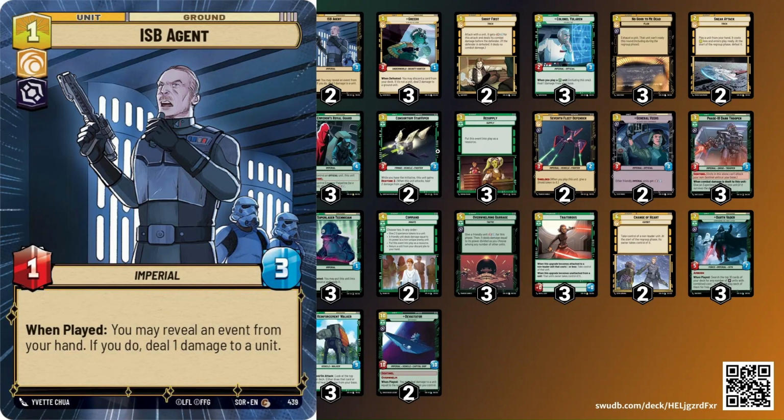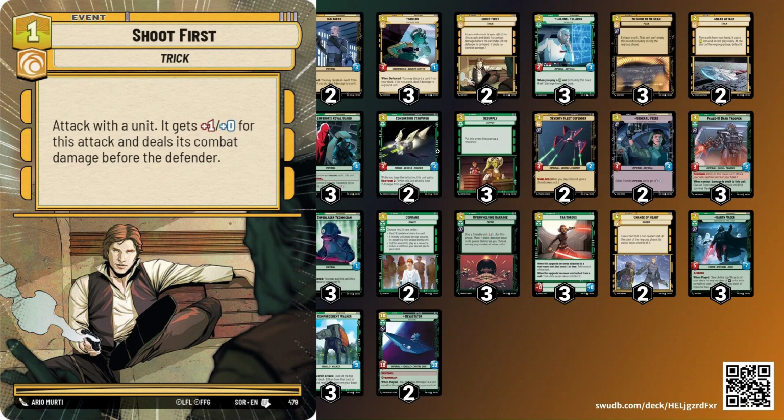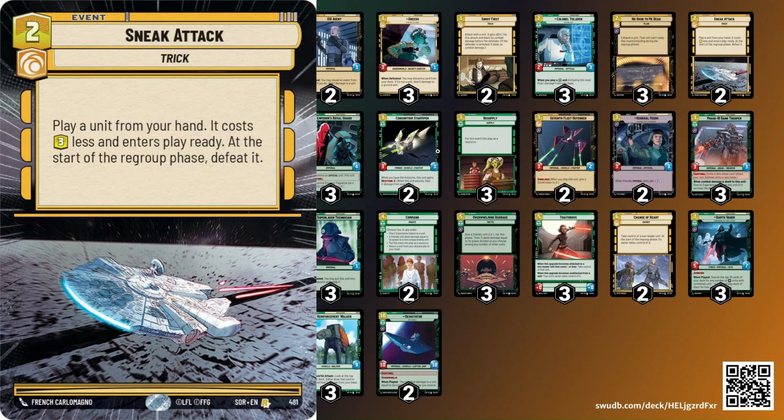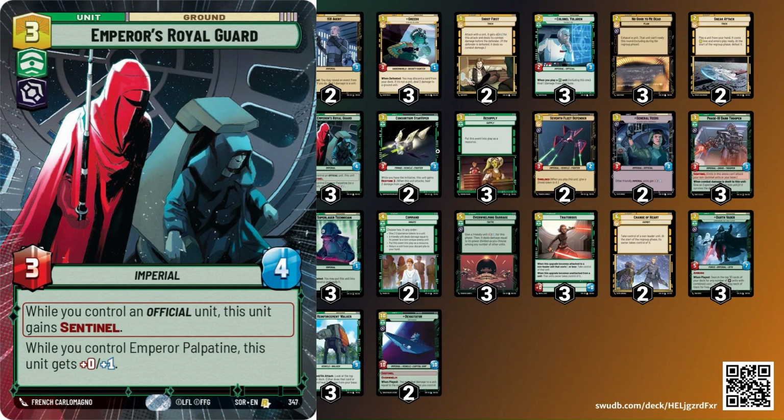So ISB Agent was pretty sweet. I really liked what it did for us a couple of games. Shoot First was amazing. No Good to Me Dead was really, really good. It's really strong right now against the Darksaber play and just leaders in general. Sneak Attack did some cool stuff with Reinforcement Walker and Devastator, I think, a couple of games. Emperor's Royal Guard didn't do a ton. Like I said, the officials are kind of awkward. I mean, adding in the Veers earlier, maybe that'll help it a little bit, but I don't think so. It was just kind of awkward.